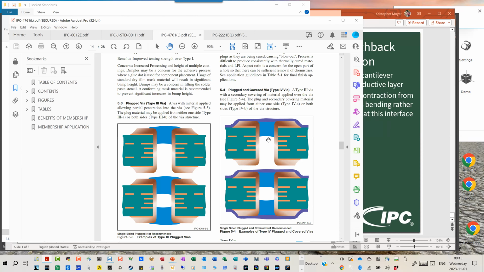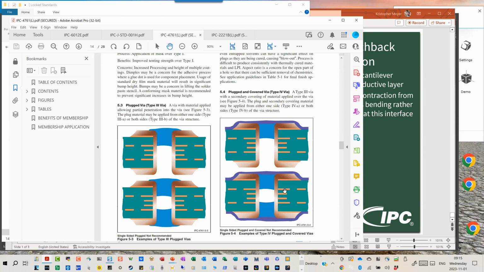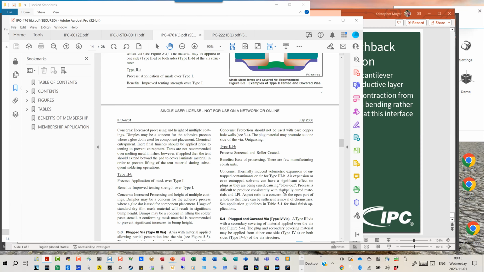Then we have the type 4 protection, where we have a partial plug of our resin right here, and then some coating, could be solder mask or another coating material if you choose. So again, you're trying to coat not only the barrel, but now also the surface of the via right here. Same problem here, again, 1 and 2, where I have a type 2, where I've created this pressure vessel right here, and any entrapped moisture, again, looking at damage to my barrel wall.